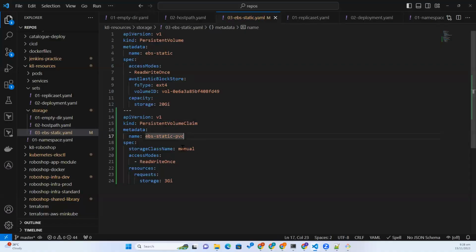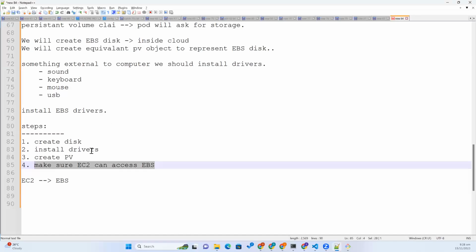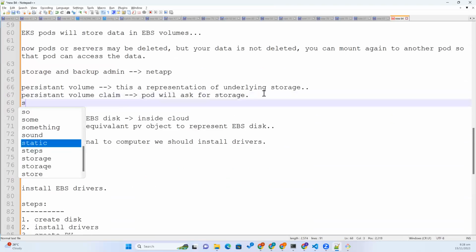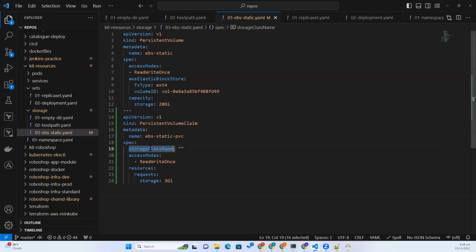So while claiming, you have to mention something here, that is storage class. Storage class is not part of static provisioning. This is used for dynamic provisioning. Okay. So I just need to give storage class as empty.